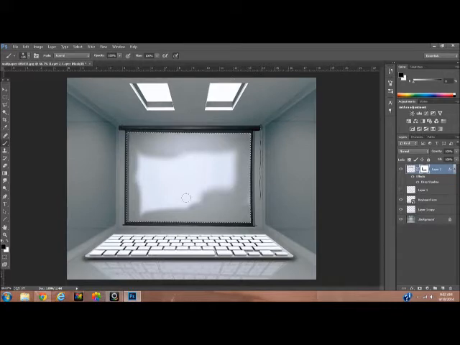So this is actually a pretty good tool because see. Okay, say if, oh man, I hate that. Like I want that back. Like I'm not gonna erase it. Then I can just come up here and get my erasing tool and erase the black part I've brushed away, and it comes right back. See?